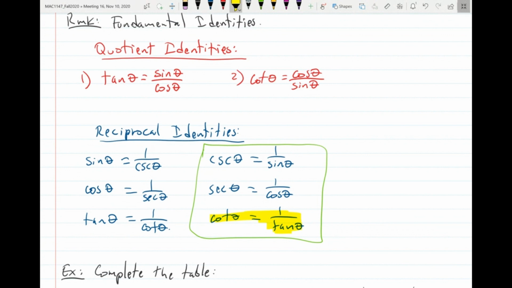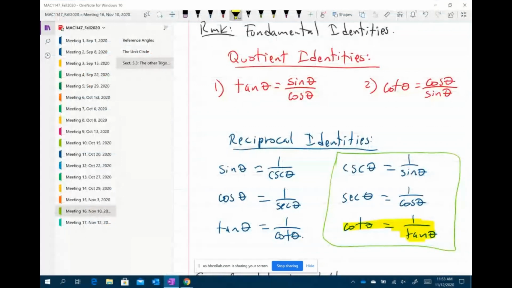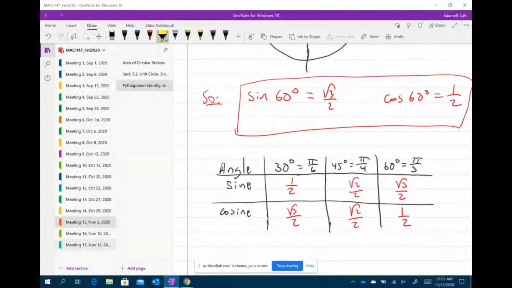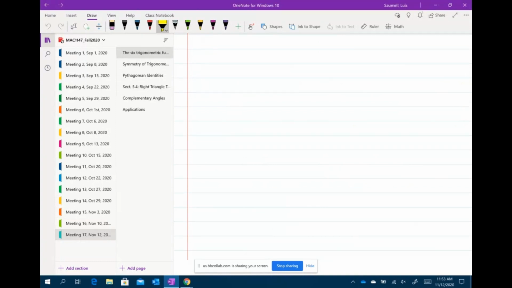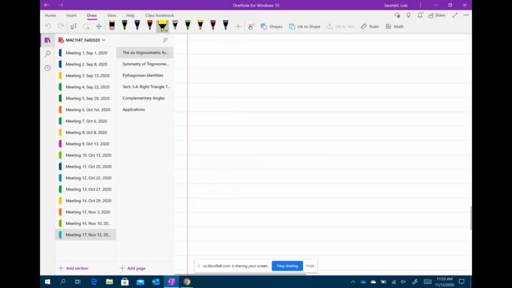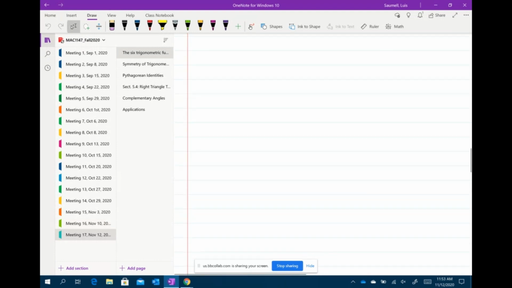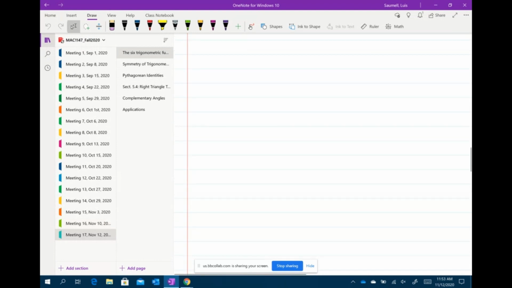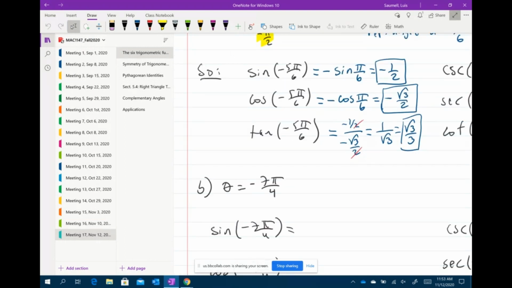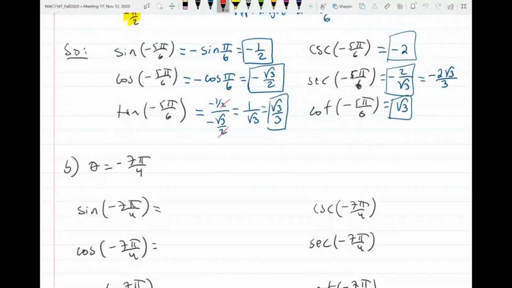Okay, so in the example that we were doing, we already knew tangent, which was 1 over square root of 3. I mean, the final answer that I put was the rationalized version, but that's why I said let's look at this in between step, the one before the final version, right here. You see, tangent is 1 over square root of 3. So what's cotangent? You just flip that and you get square root of 3. You understand what I mean when I say flip? It's just, find the reciprocal.